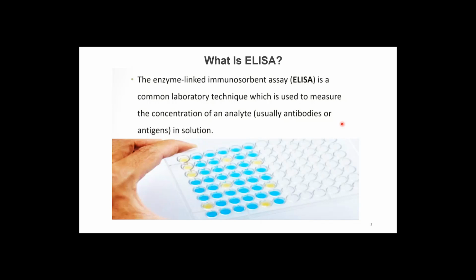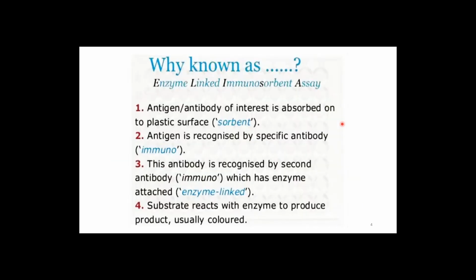So when there is a heightened presence of antibodies in the body, that means there's a chance that that particular infection has occurred. So it is basically a distinguished analysis compared to other antibody assays, as it yields quantitative results and separation of non-specific and specific interactions that take place through serial binding to solid surfaces, which is normally a polystyrene multi-well plate. So why is it known as enzyme-linked immunosorbent assay?